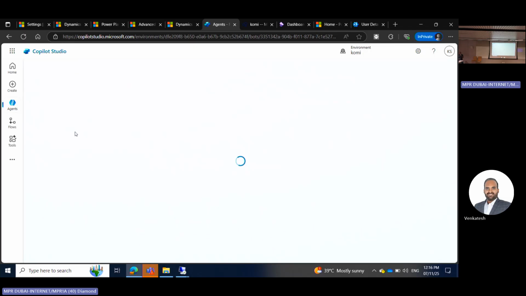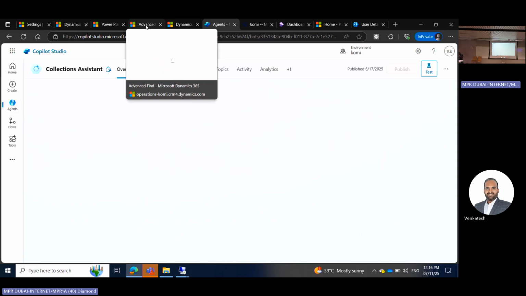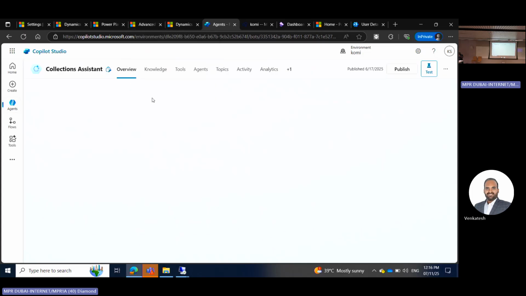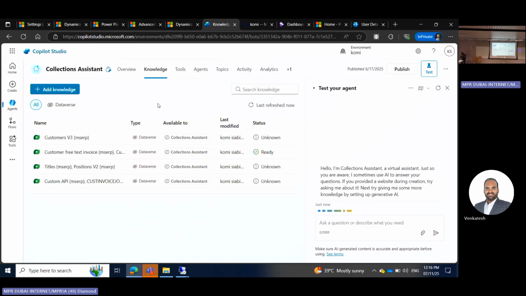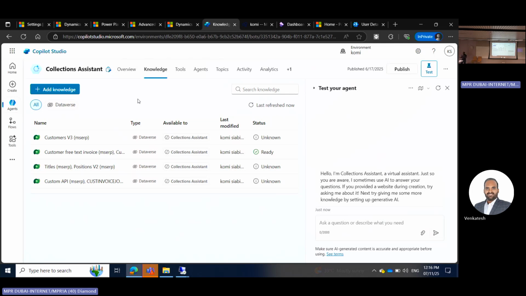I'm not going to go through the process of creating a new one. Now, I would like to also mention that for the user creating this agent, you need to have access to both F&O and also the Dataverse environment.